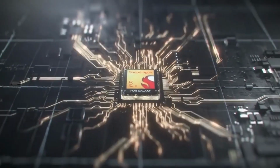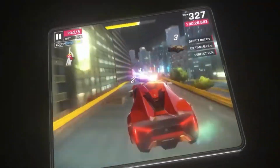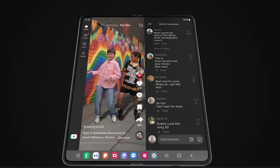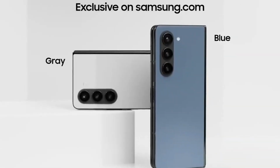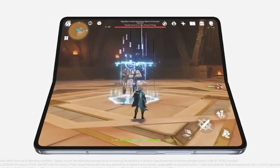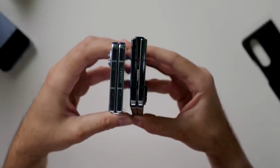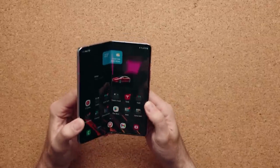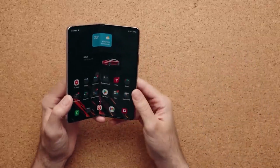The Fold 5's cell capacity hasn't increased, so that's good news for how long its battery lasts. The same holds for the wired charging speed, which is stuck at a measly 25 W and can only bring the phone up to 50% in 30 minutes. Additionally, 15W wireless charging is supported, matching the maximum of previous Fold models.